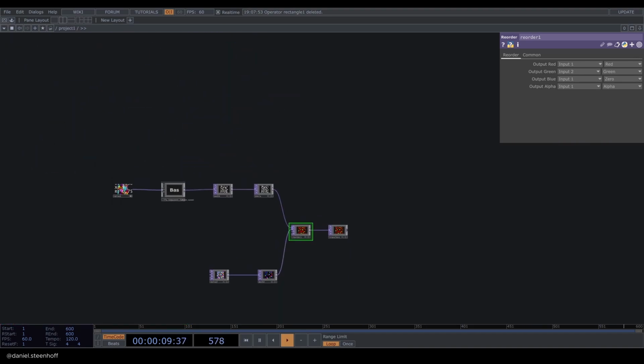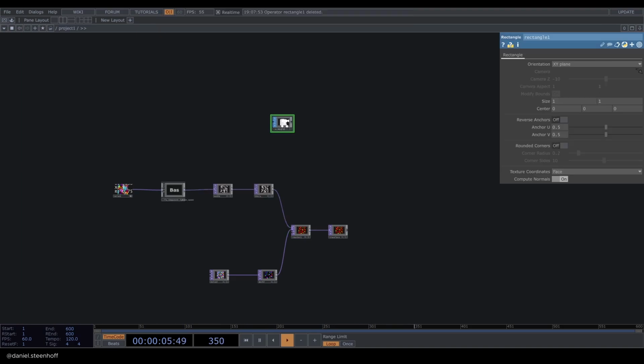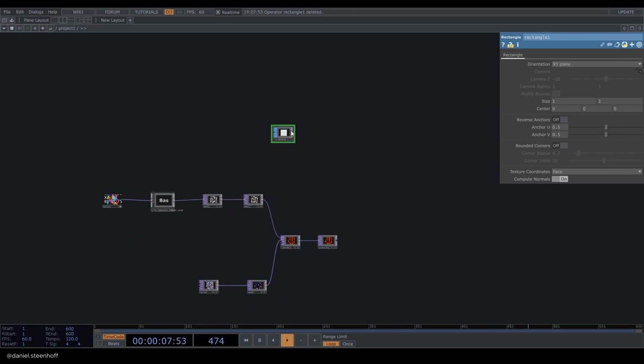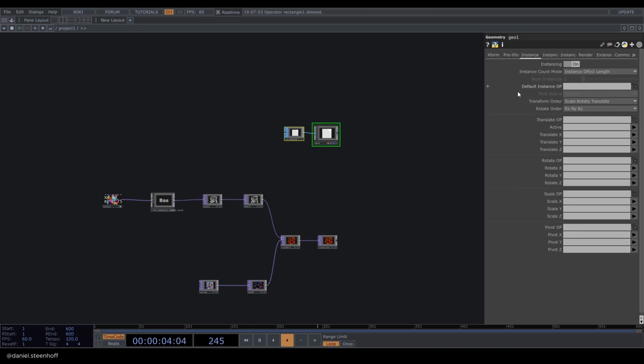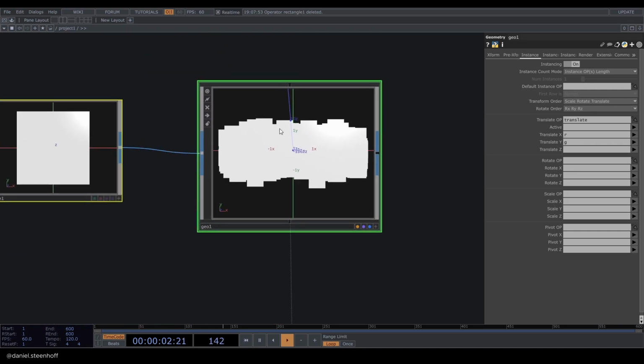We can now grab a rectangle. Lovely. And we're going to connect this to a geometry. Turn instancing on, drag the translate on here, and connect R and G, because we're not doing anything with the Z-axis.